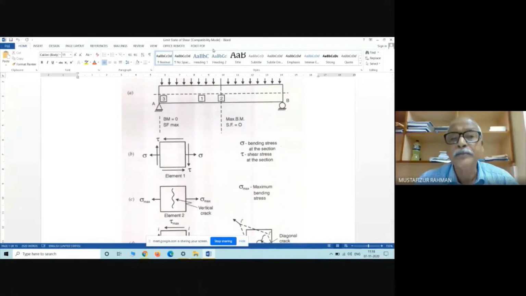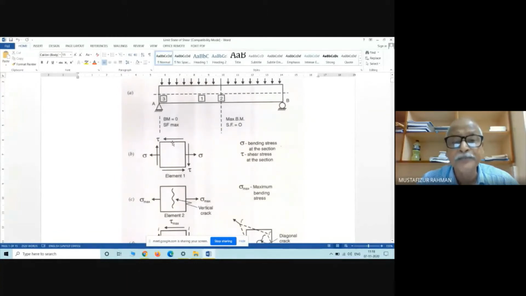Now here there is shear force. If there is shear force, together with this axial stress, along this surface there is tangential stress. This is also called tangential stress. So this is acting. So both shear as well as axial stress are acting. Now this is the location, point 2, section 2. Only axial stress is acting, sigma maximum. No shear stress.